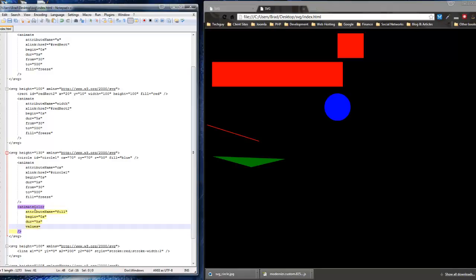So we'll say blue, orange, and these are separated with a semicolon. Yellow. You could use hexadecimal values as well. Red. How about indigo, violet, and that looks good.